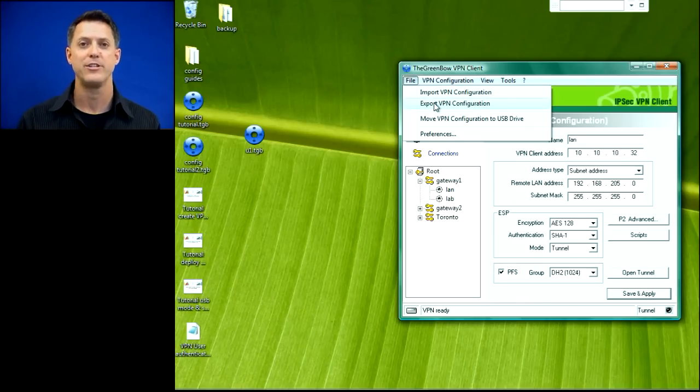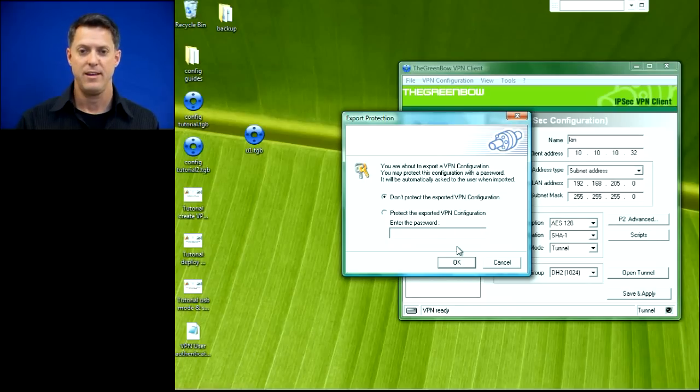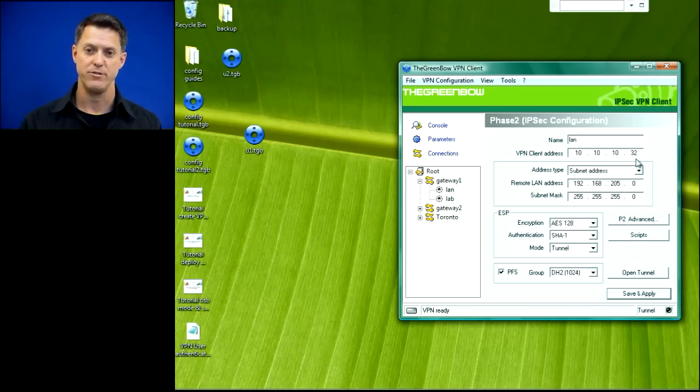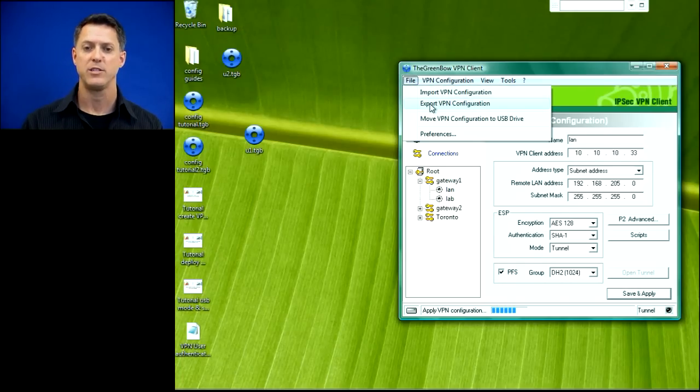Export VPN configuration again. Again, just for the purpose of the demo, we're going to bypass encryption mode. We'll give it a very simple file name, U2. And we're going to repeat for the third user. Save and apply. And then File, Export VPN Configuration.